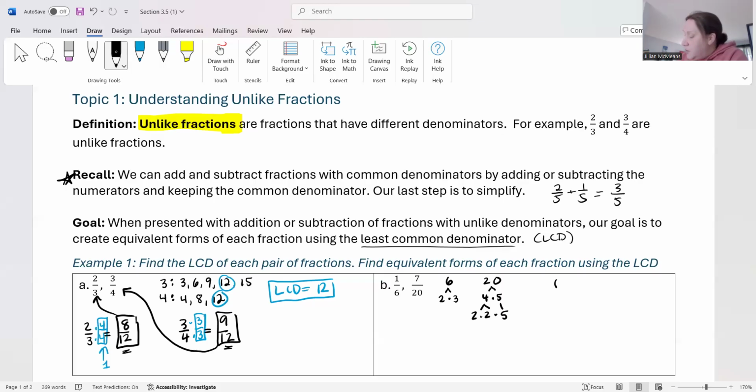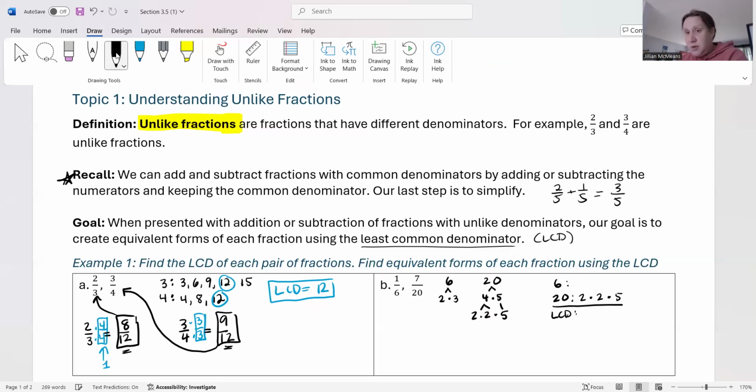I have a table that has a row for each denominator, and then it also has a row for the LCD. And what I do is I fill in one of my denominators, as is, just the factorization, and then I want to fill in the other one overlapping columns as much as I can. So let's say we start with 20. I generally start with the denominator that has the factorization with the most factors in it. I just find that to be easier. It doesn't really matter, but I'm going to start with 20. So 20 is 2 times 2 times 5.